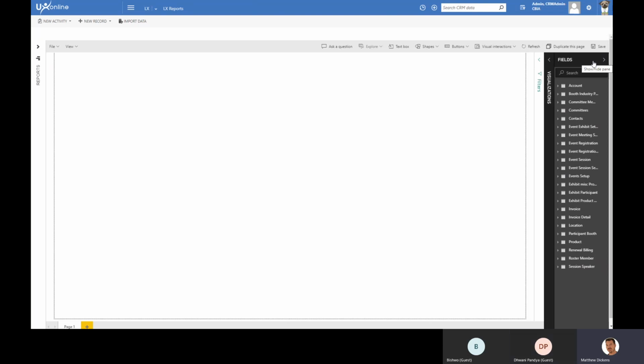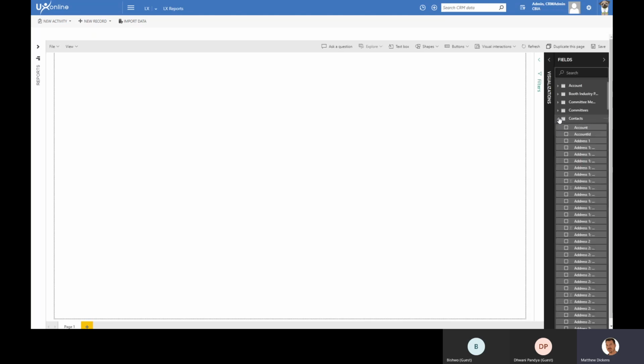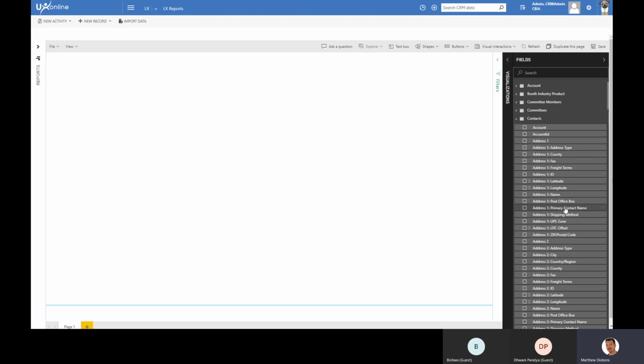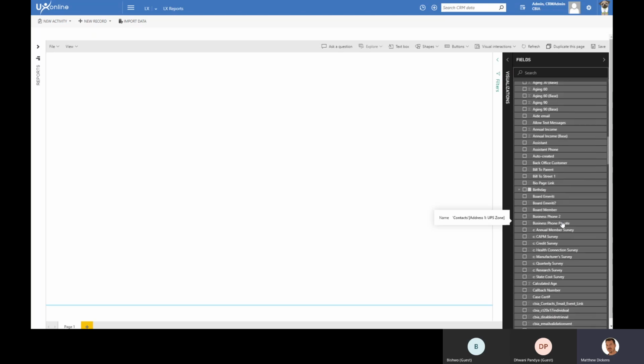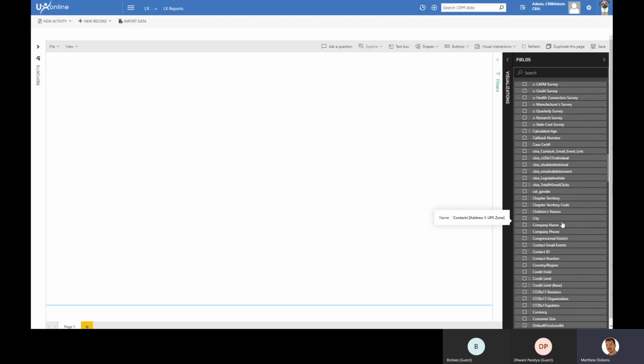As we saw earlier, these are all the tables that you have. Each one of these reflects back to, I believe, a CRM page. So you have the contacts, and in the contacts page you'll see all the fields that we have in there. What we've also done with this new data set is rename everything to what you call your fields. So we have the display name showing instead of the table name, because the table name didn't really make much sense.